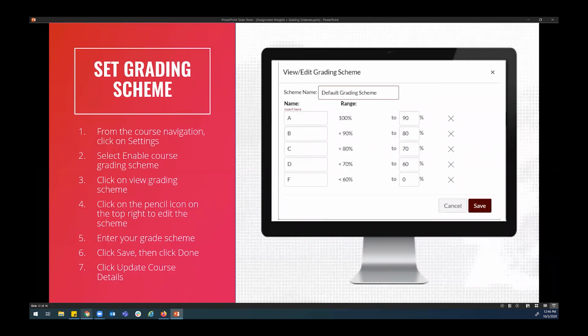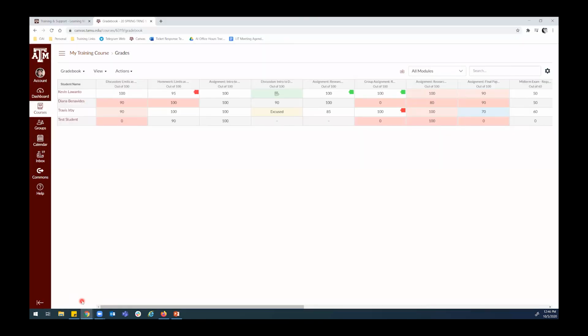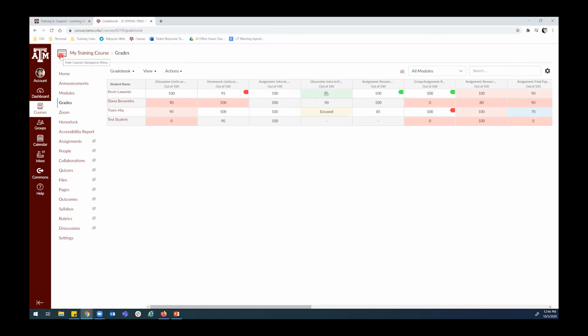And the way to find it is I'm going to go back to my Canvas course. And you're not going to find it from your grade book. It's in a different area altogether. That's why these two parts are different from the rest of the training we're giving this week. You're now going to find your course grading scheme by going into your course settings. To do this, you're going to click on the 3 horizontal lines next to the name of your course. So right there. After you click on that, you get that course navigation menu to pop back out for you. And then you're going to click on settings.